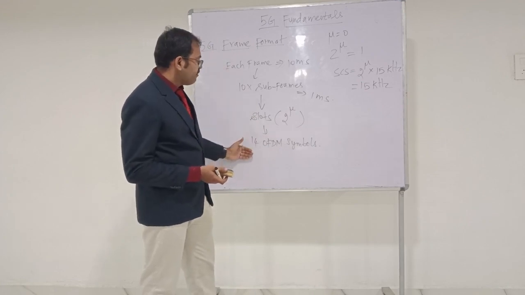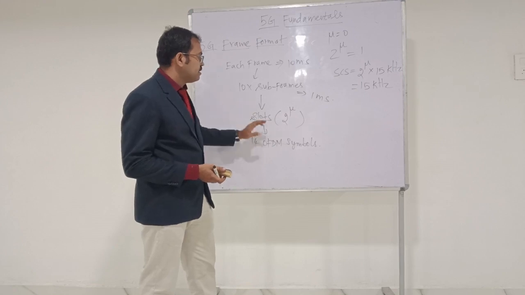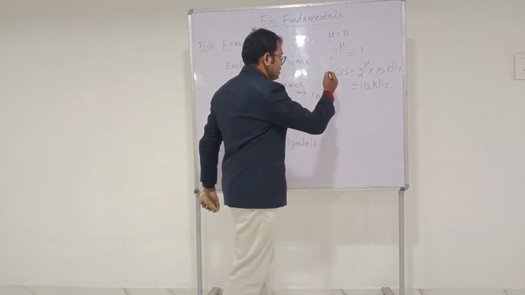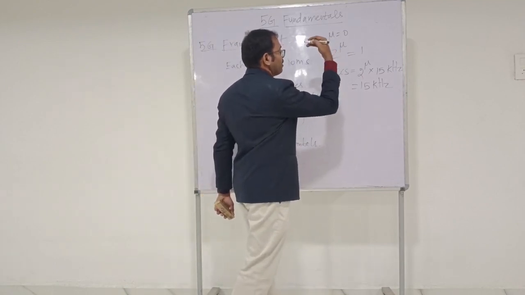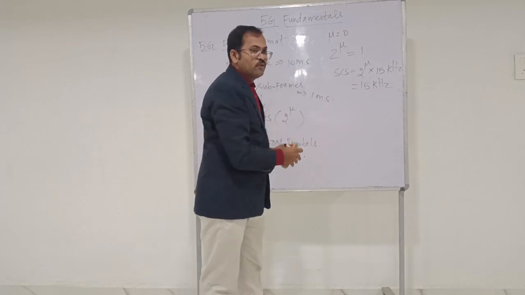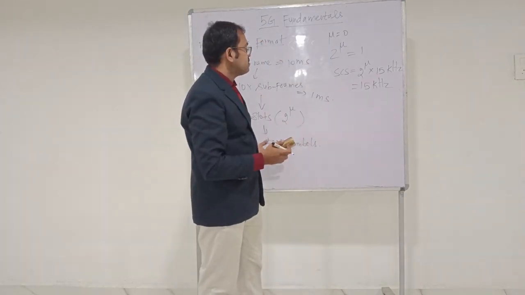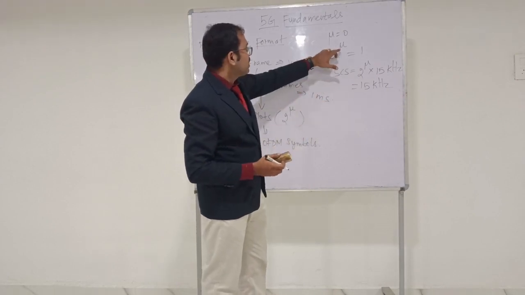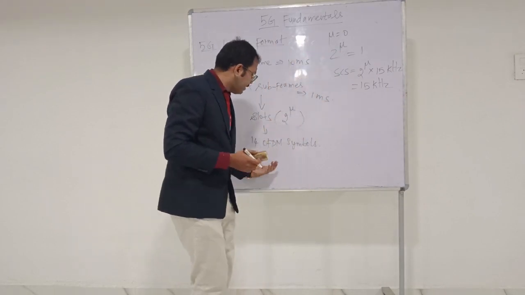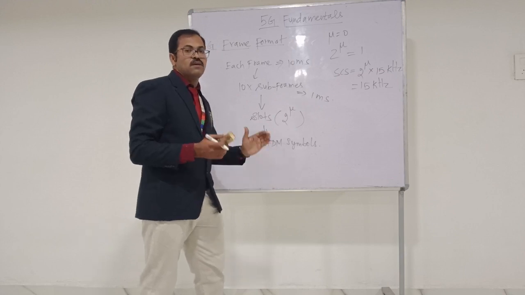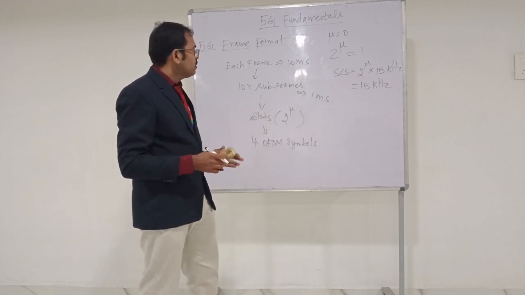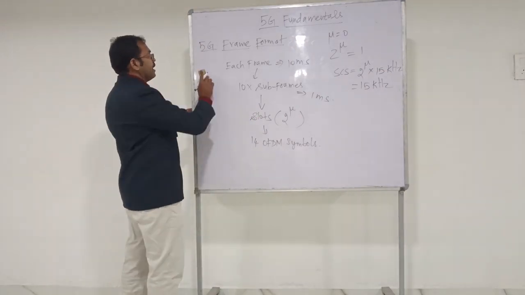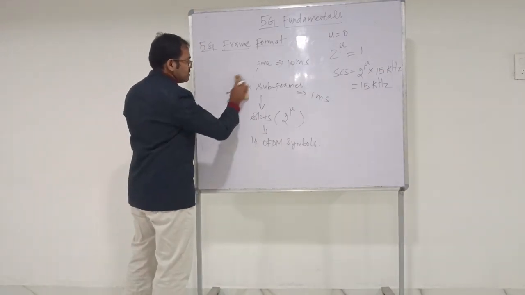The number of OFDM symbols will go on increasing based on the numerology parameter. If the subcarrier spacing increases, for 2 power 1 you will see double the number of OFDM symbols, then 2 square, 2 cube, 2 power 4. So as the numerology increases, you will see a large number of OFDM symbols packed into a single frame. With this idea, let us get into the 5G use cases.